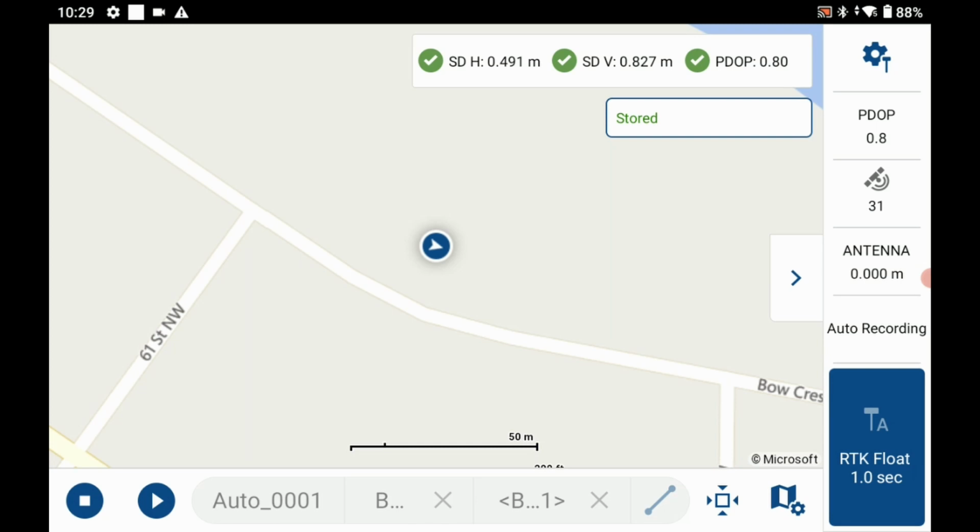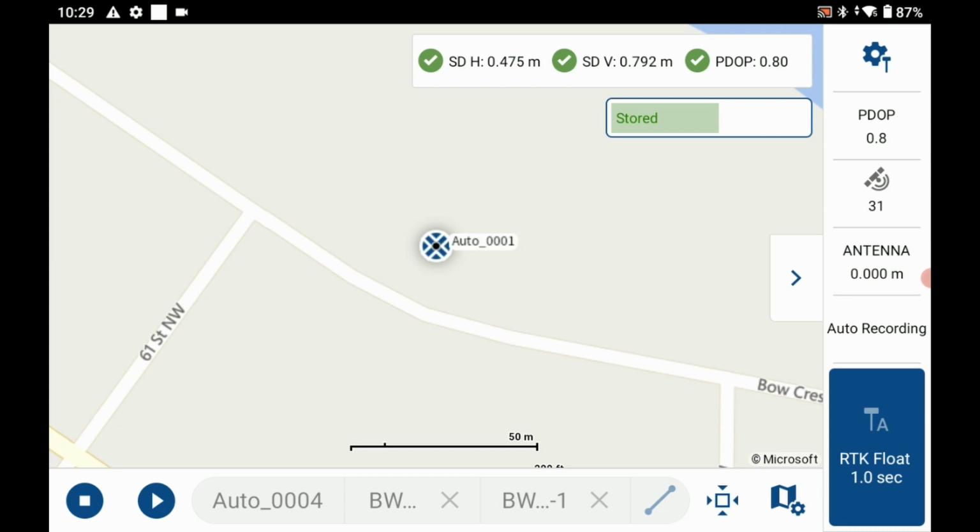And you can see now my screen has changed a bit. In the bottom left corner, I now have what look like stop and play buttons. And if I hit the start button for my recording there, you can see that in the top right corner now, my green bar is going to be filling every 3 seconds and recording a point. So if I just record a couple points here, you can see that they are being recorded and updated on the screen.